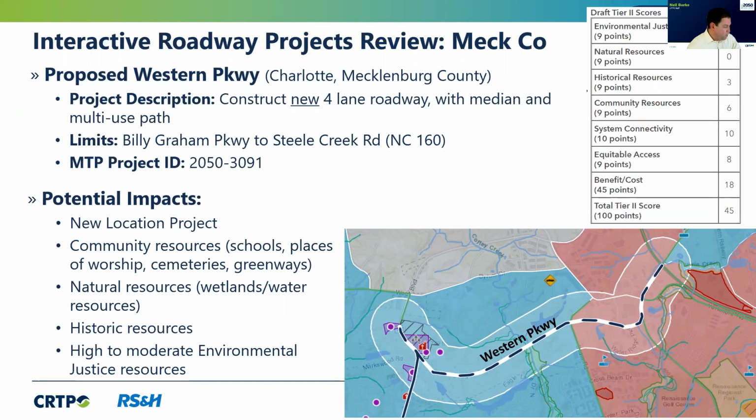I do see another question from Jack Thompson. When I open our RSNH ArcGIS, historic resource layers are shown as on, but I see nothing that comports with the SHPO GIS/resource survey. Is there a training session we can get on using this GIS? That's something we intend to do after going through this example, and we have one more example in Union County and Mecklenburg County of projects. We'll open up the ArcGIS and show you how it works, and we can address any questions there. And we're always available too if you want us to set up a separate meeting with any of you. We're happy to talk through these different resources that we've been using to compile these scores for the MTP.